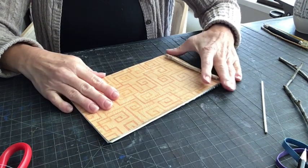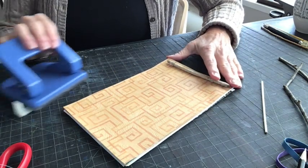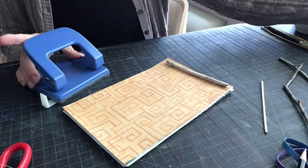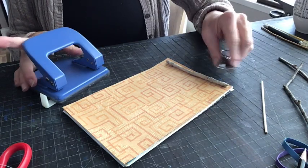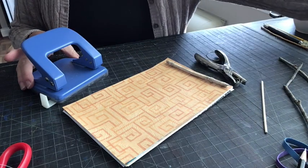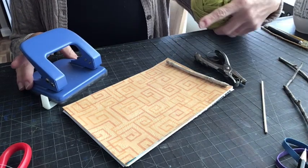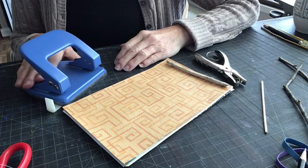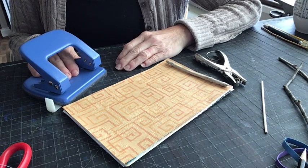In the next segment, I'll talk a little bit about some alternatives. Maybe you don't have a two-hole punch, so I'll talk to you about how you can use a single hole punch, talk to you about how you can use some yarn instead of rubber bands and sticks, just to give you some options, so hopefully you'll be able to make these imagination journals at home.